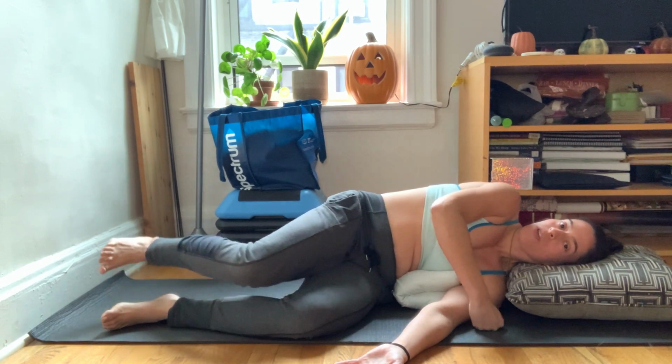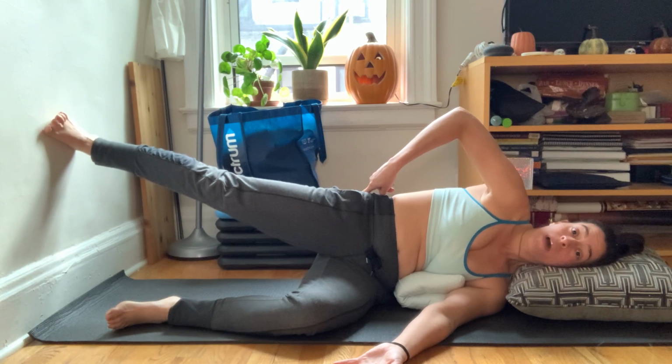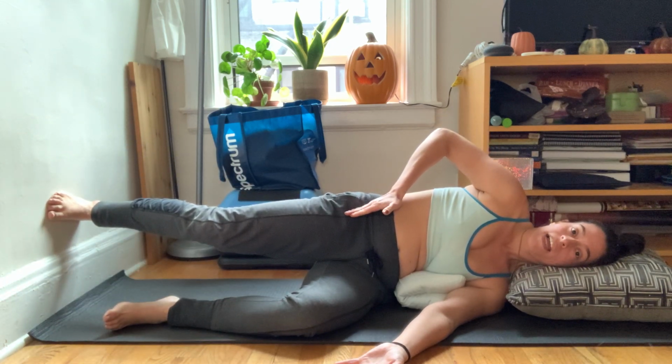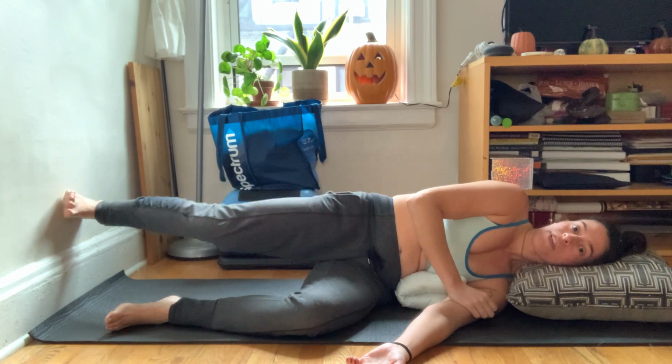Right foot's gonna go on the wall. Make sure it is in line with the hip and the knee, so we don't want it too high up and we don't want it to be too low down. So right in line with hip and the knee. And then we're gonna make sure the toes are pointing straight forward, not upward.